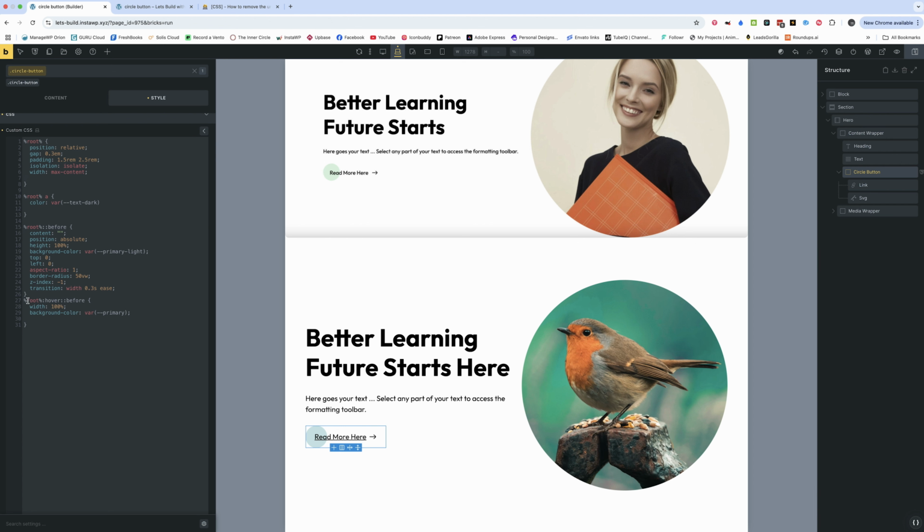Right. No, we want that. There. Root. Hover. And let's change this to text light. That works.